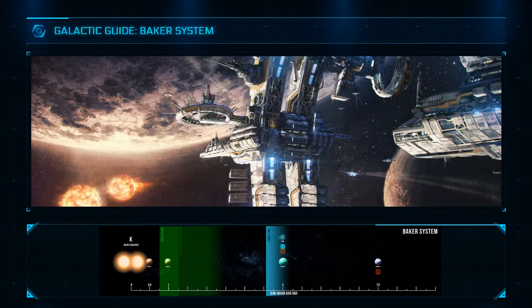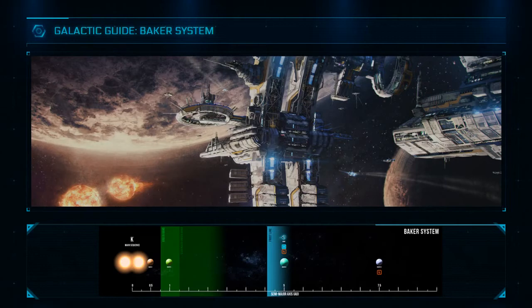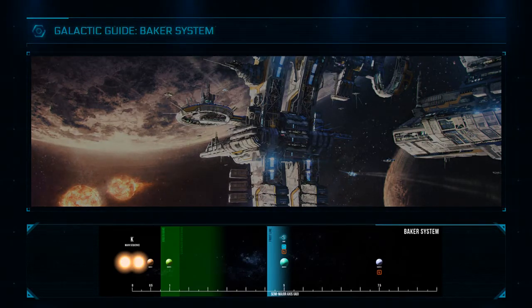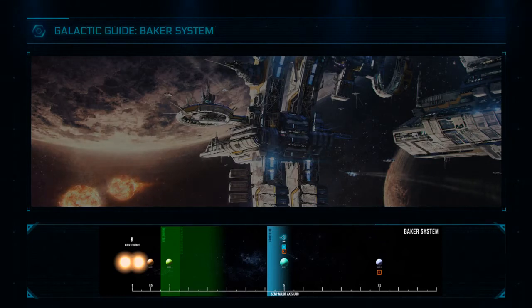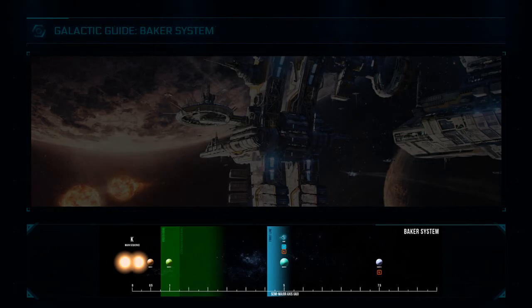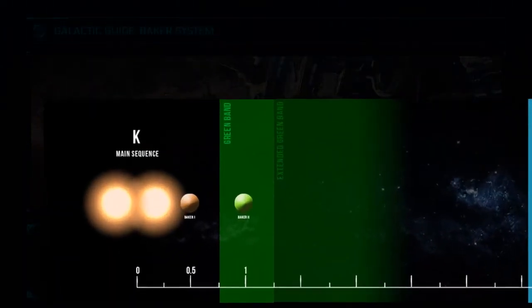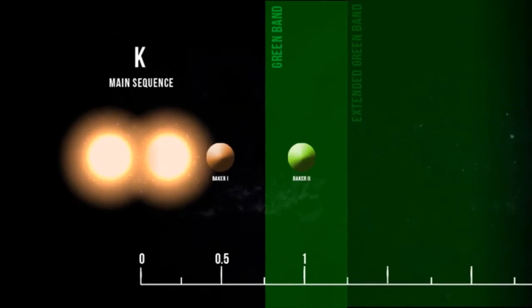Baker and the surrounding cluster were first charted in 2508 by the same expedition that first identified Terra. While Terra was reached and explored soon after the region was charted, Baker remained forgotten due to the fact that binary stars traditionally offer little of value to humans. Even when a planet within a binary star's green zone can be terraformed, the gravitic stress associated with passing close to or between two stars renders attempts at civilization a moot point.